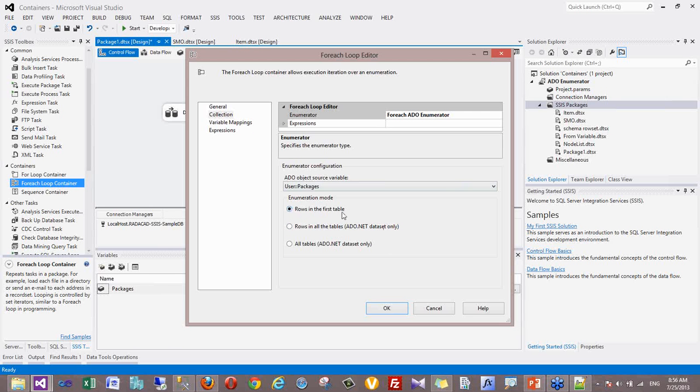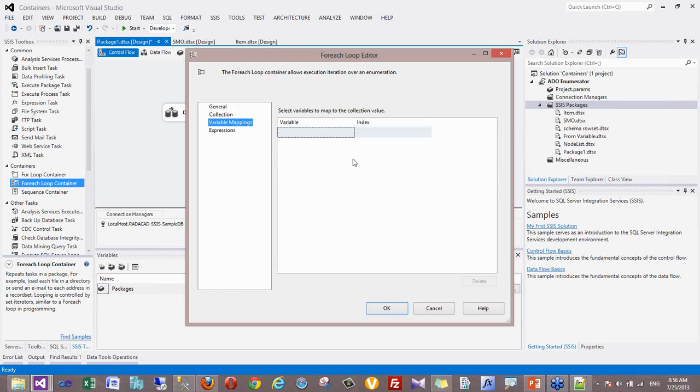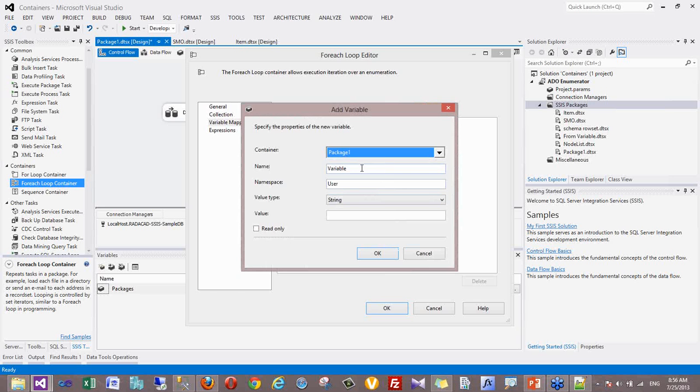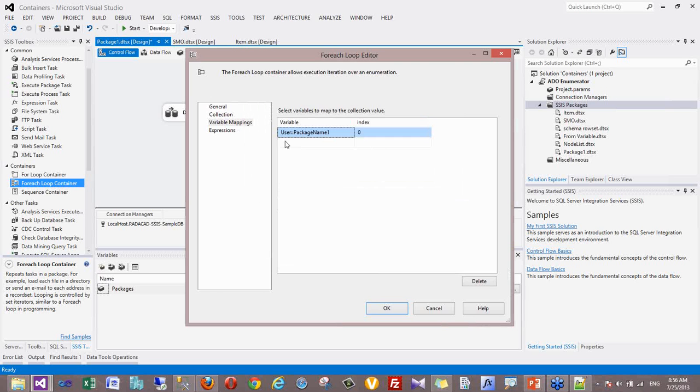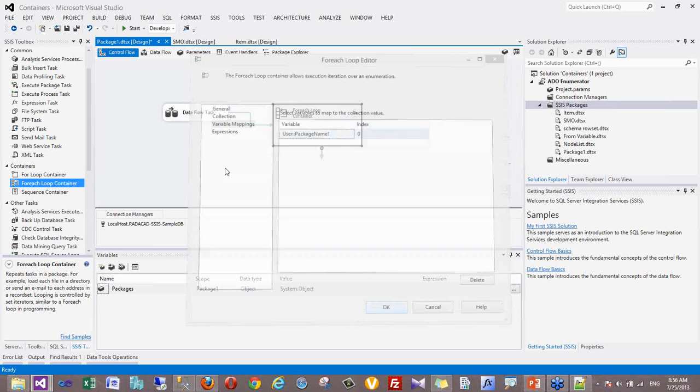So I just choose the first one, rows in the first table, and in the variable mapping, here I create a new variable. I name this variable as package name. So the package name will be loaded here. If I had multiple columns, I will add those columns here as well.